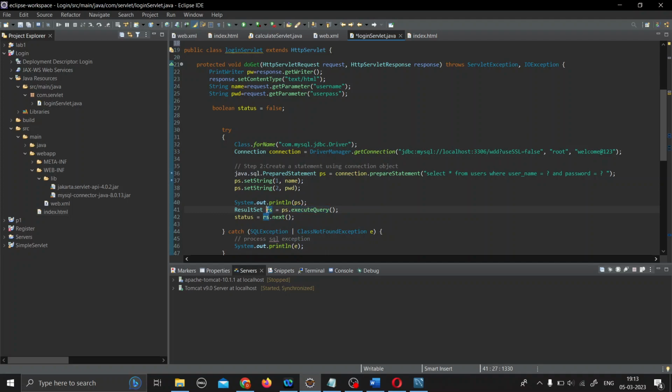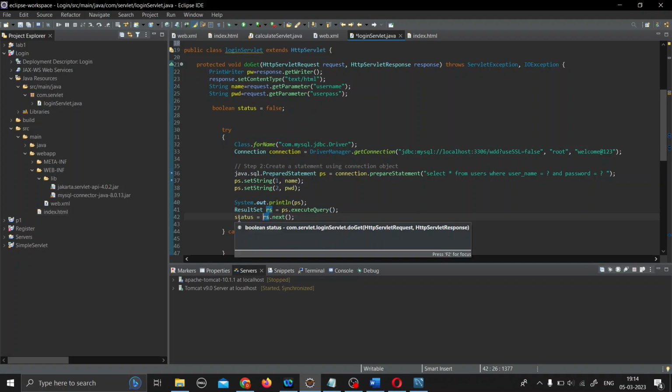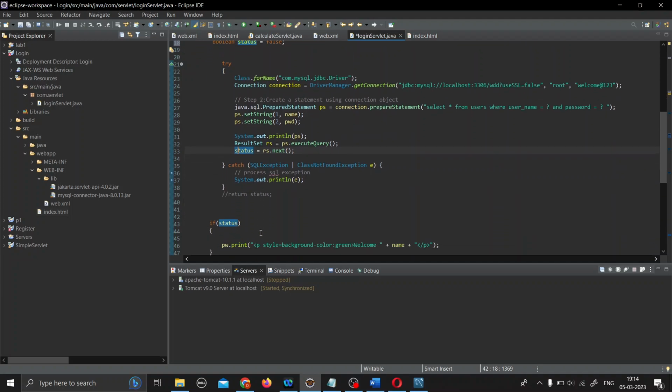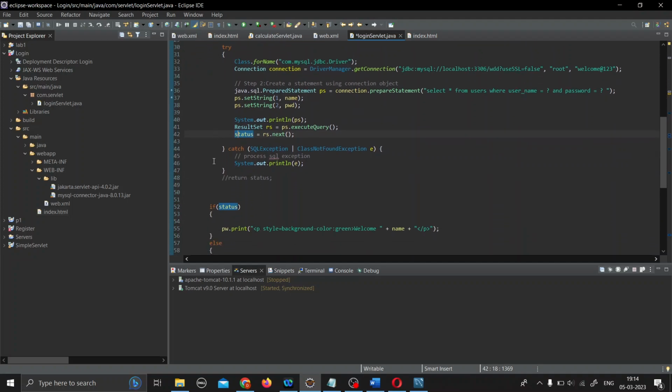So if I call this database connectivity and execute this query on that, if any result is available, this RS will be set to the value, and I can check if RS is holding a value, this will be true, otherwise it will be false. For that I'm returning, this is for checking whether we got any result or not. So status is a normal boolean variable I declared locally, which is set to false here. Now everything is put in the try part, because if any error happens, it will indicate to us that there is an error, so we can rectify that.